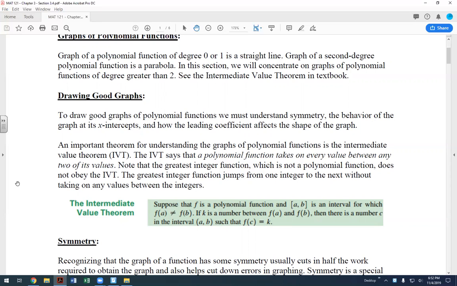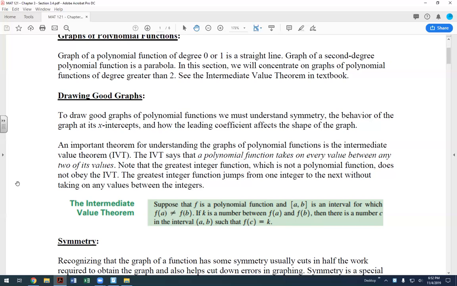And we also want to talk about the leading coefficient, because the leading coefficient can tell us what the shape of our graph is going to be, which generally means, will both arms of our graph go up? Yes, it will if it is a positive coefficient. Will both arms of our graph go down? That will happen if we have a negative coefficient. But then in some graphs, one arm goes up, the other one goes down, and of course it will just switch depending on what exponent and what sign our leading coefficient has.